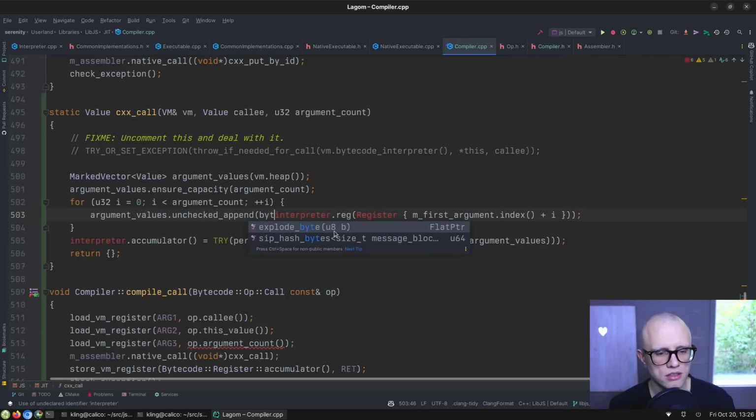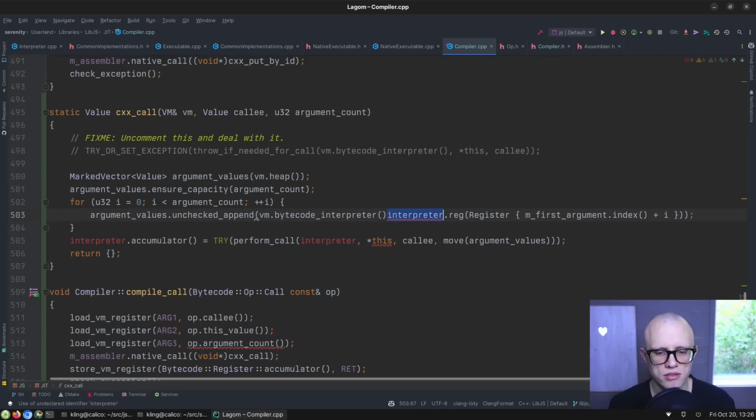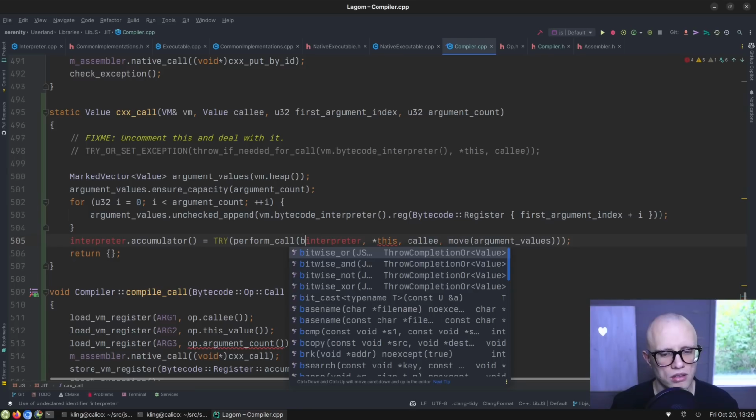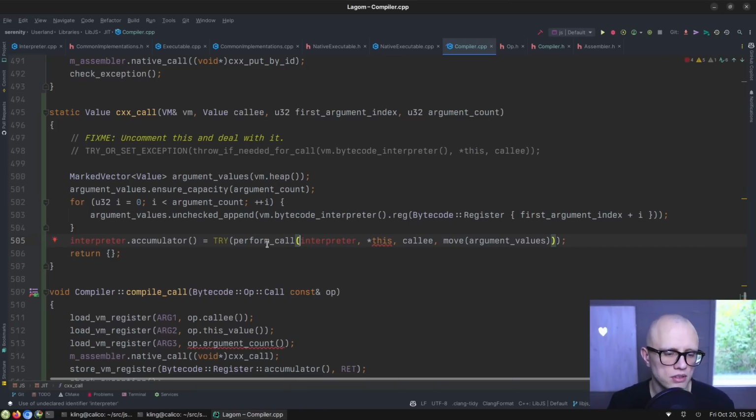I guess we can be a little bit sneaky here and do this. And this. And then we will have the first argument index here, or first argument, yeah, something like that. But I can't perform call without that thing.